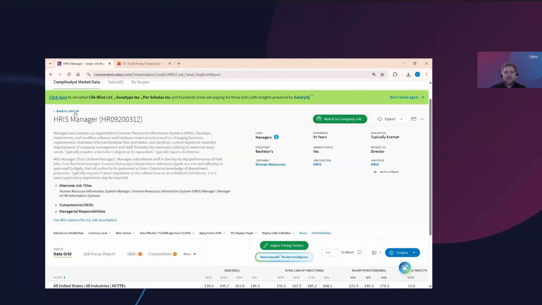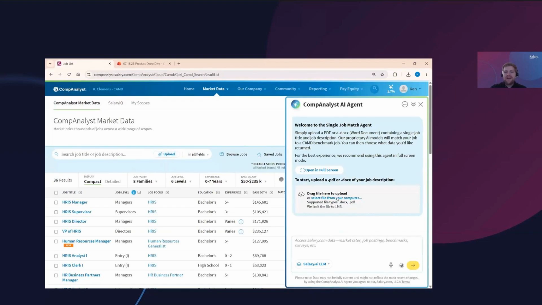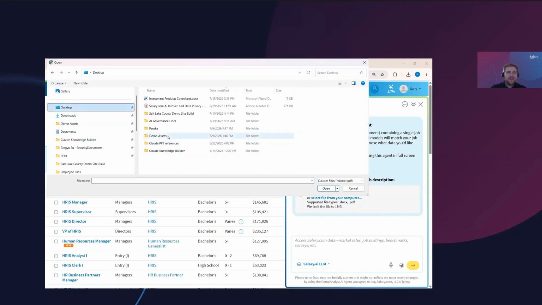So one of the first places you could see these AI capabilities start to appear is in the job search itself. And again, we have exposed a lot of this to current customers today. We'll talk about some of the differences between the full Max option and what you would receive by default. But one of the AI agents that is built in that you might see now is the ability to upload a job description and return a match. So have the system read through a description and pull back a relevant job in the system.